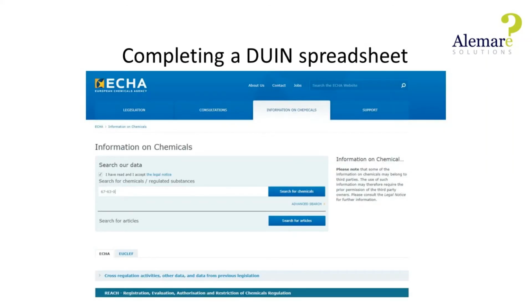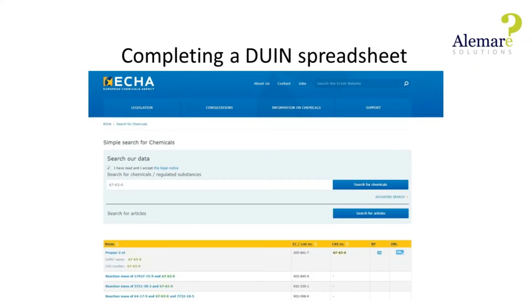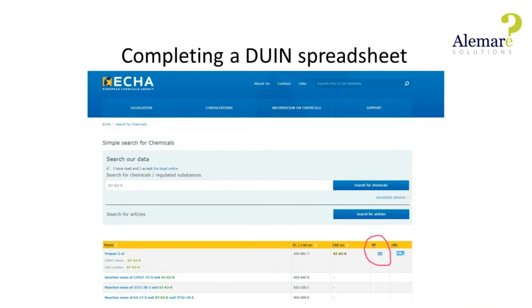If you don't have a safety data sheet or you want more detail, the best source of information is the European Chemical Agency's website, echa.europa.eu. We'll work through the example given in the spreadsheet and enter its CAS number in the search field of the Information on Chemicals page. This has produced several results, but we want the propan-2-ol and the EC200 series number. On rare occasions, an EC900 series product should be selected, but you will nearly always know this in advance. Click the button BP that stands for Brief Profile.